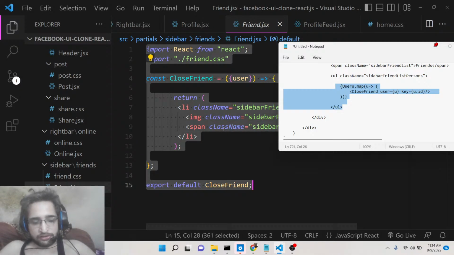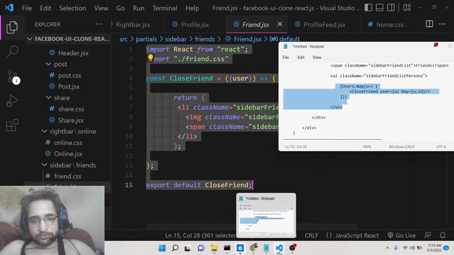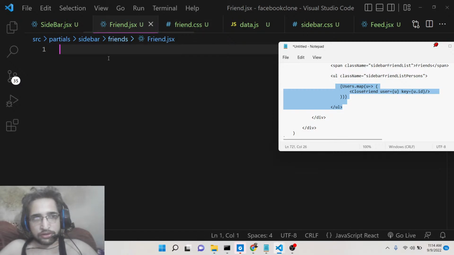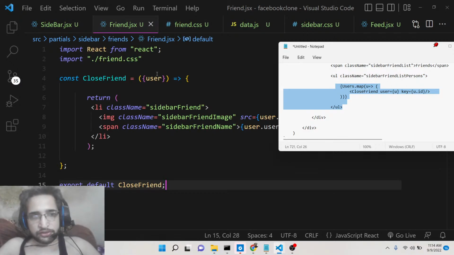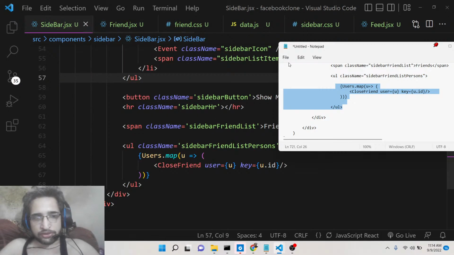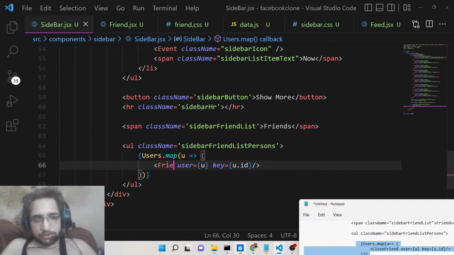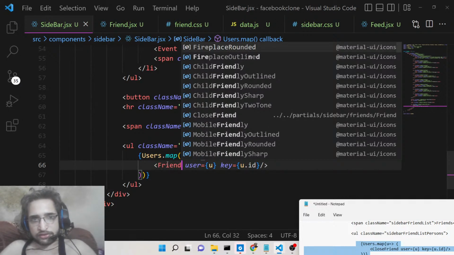So basically just paste it here. You can see that, guys, we are passing an object here. Just import here like this, friend.